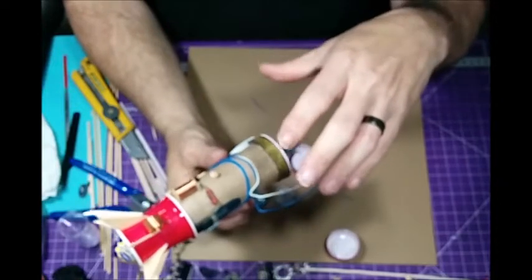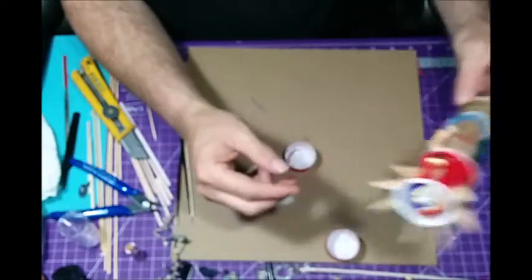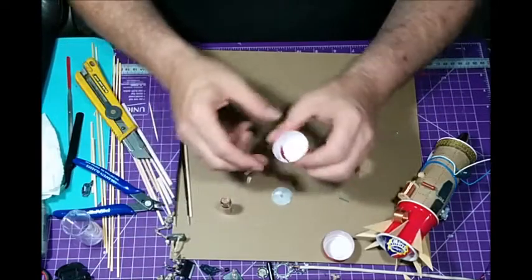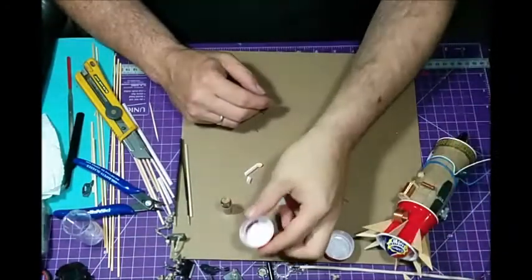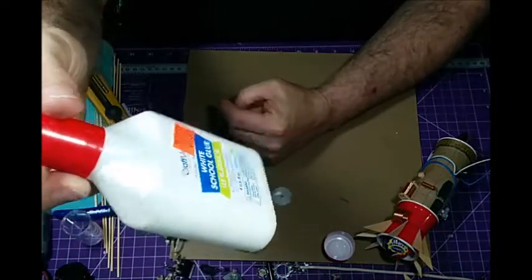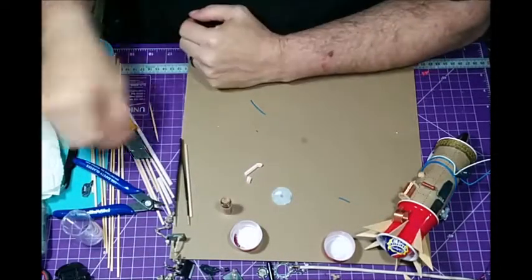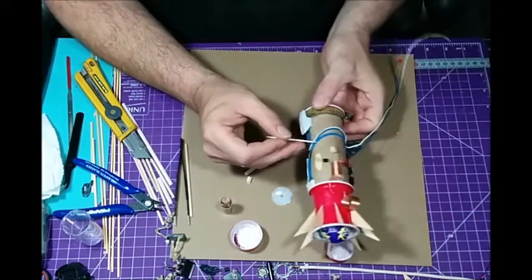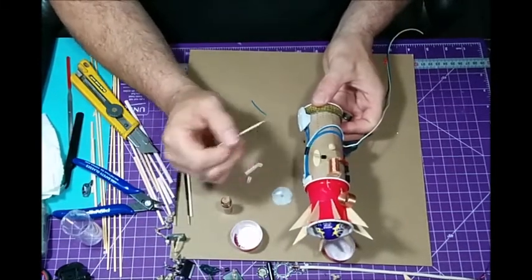And yes, I know they're not straight. I don't want them straight. I want them to look like everything was kind of patched together and made from junk. So yeah, these things, they're pretty tiny, but they seem to work really good. And all I'm using is some white school glue because it dries really clear, dries thin. I'm applying it with a toothpick, just making dots all the way down, and then I'll just pick one up at a time and put them on.